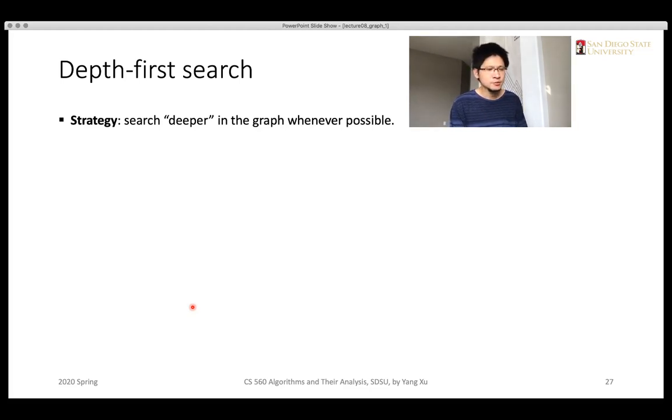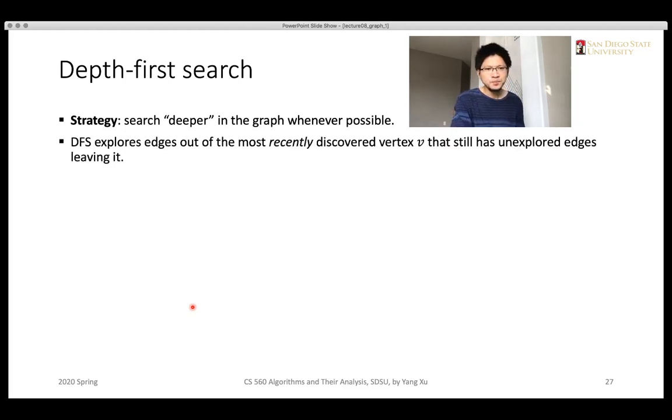The main strategy is that it chooses to search deeper in the graph whenever possible, and it will explore out of the most recently discovered vertex that still has unexplored edges.